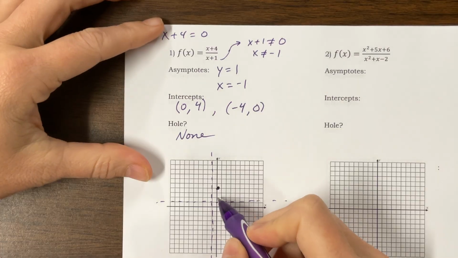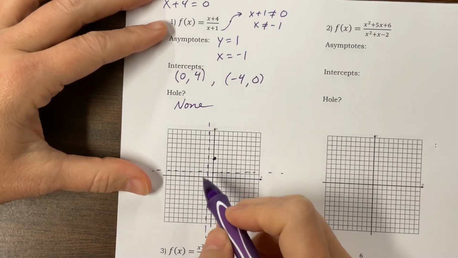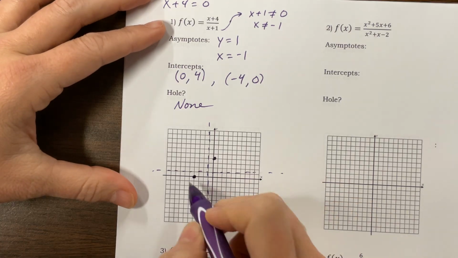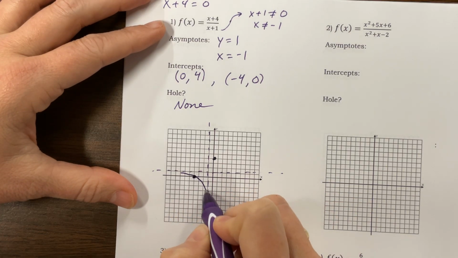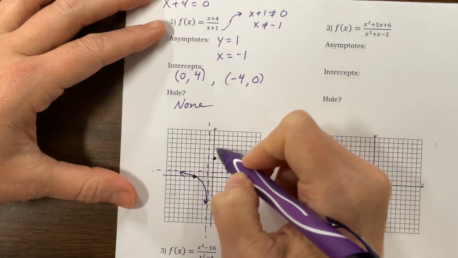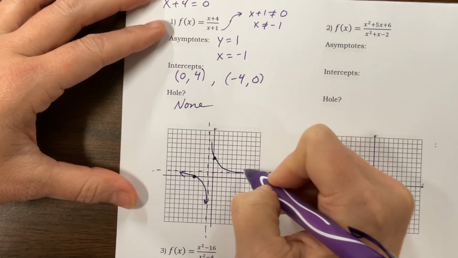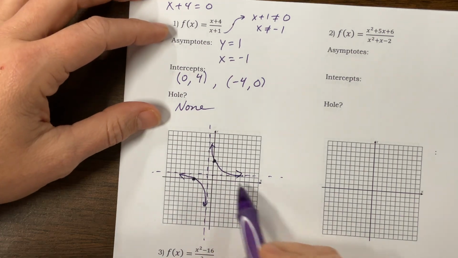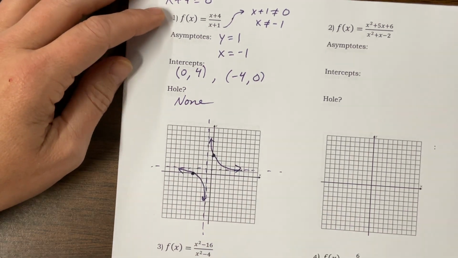1, 2, 3, 4. And then I have a negative 4. Negative 1, negative 2, negative 3, negative 4 right here. Okay, and so this is going to kind of show me the shape of that. In general, I would probably not give you the grid because I don't want you to have to be precise in all of these points. I would probably just want to see this sort of a graph.